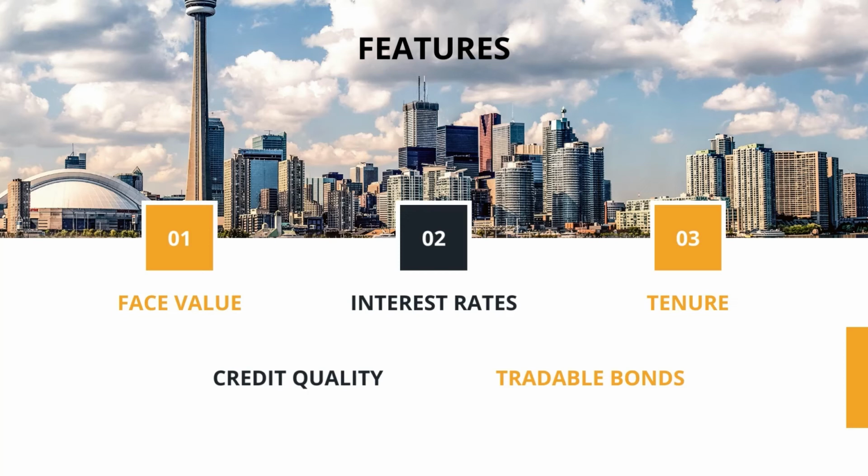And the last feature is tradable bonds. Tradable bonds are bonds that can be traded in the secondary market, just like the trading of shares. They can thus shift among various investors within a given tenure, and these traders often sell their bonds to other entities when the market price exceeds the nominal value, as they have an option to secure bonds with high yield and appropriate credit ratings. So that's why they trade it even in the secondary market.